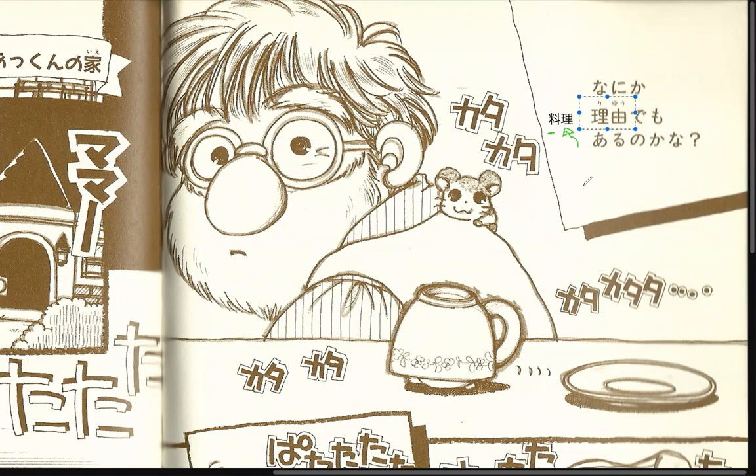But yeah, so you don't know ryu? No. Hmm. You'll probably learn it pretty soon. I think it's one of those beginner chapters. It means reason. Naze is the question, ryu is the answer. So it's the reason. So the sentence says, okay, his favorite thing is the hat. Nanika ryu demo aru no kana? So what could the reason be? Like, what's the reason for that? The kana makes it like, I wonder if there even is a reason. Does he just like it because he likes it? Or is there like a more fukaimi?